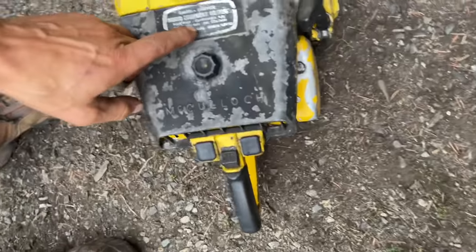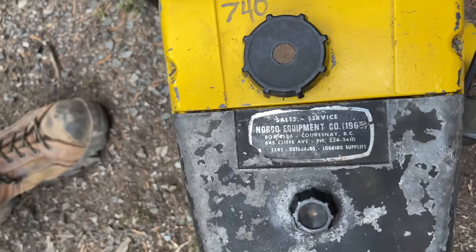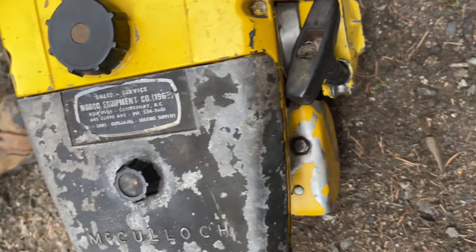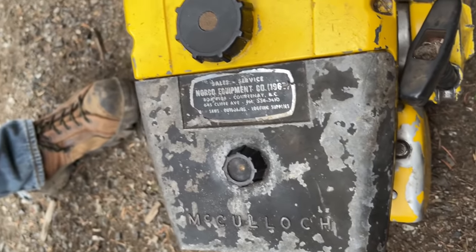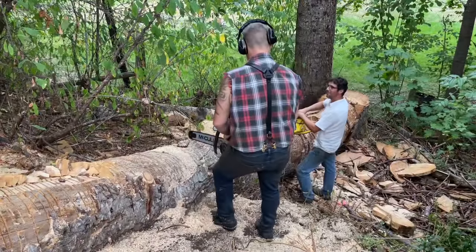Okay, look where it's from. Courtenay, BC. Oh, nice. 1967, is that what it says? Norco Equipment and Company. Oh, I love it. Outboard saws and logging supplies. Oh, that's a deadly. So I want to know if that porting job has done anything for this saw. Who knows? It could have just been anybody in there who didn't know what they were doing, who just started porting. We don't know, so we're going to find out. I want you to run that anyways.